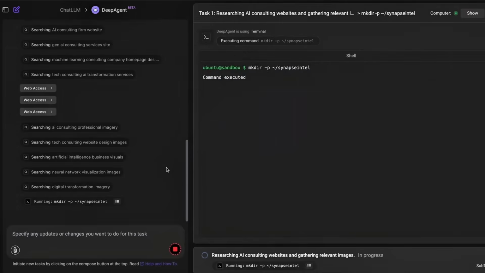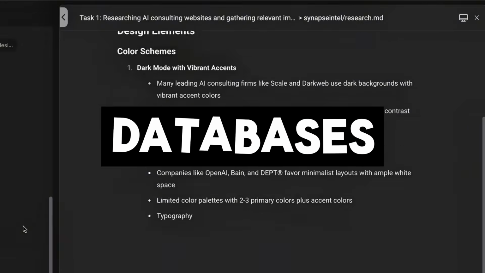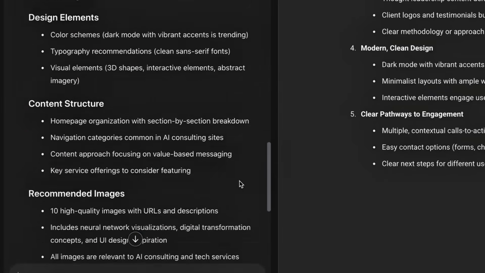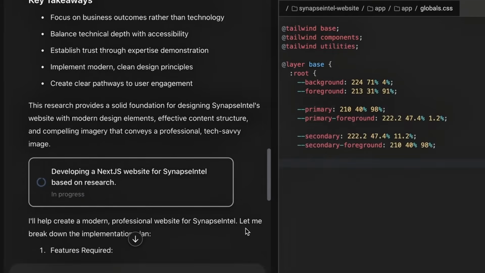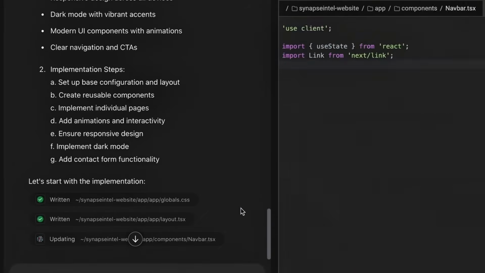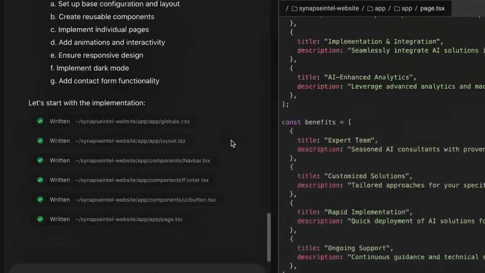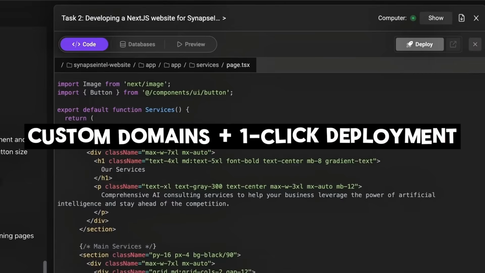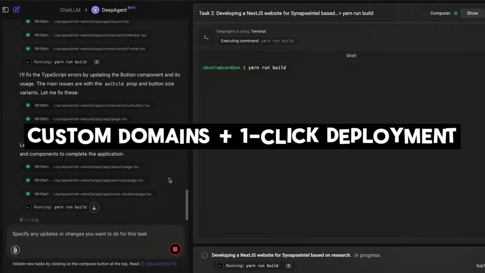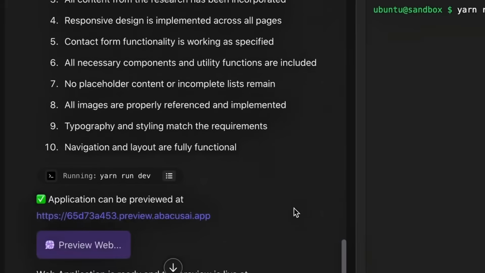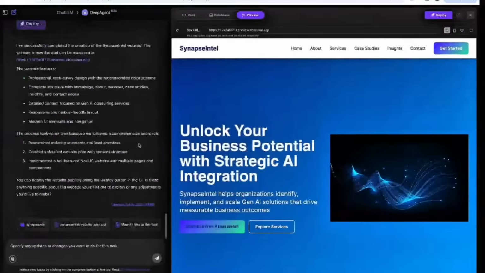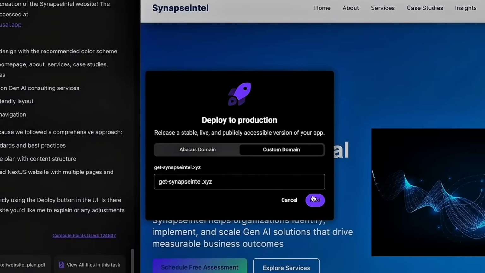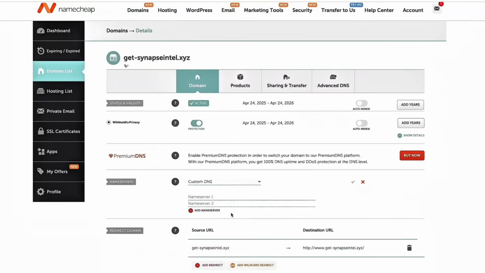Here's what's new. You first have integration of databases now, where you can build full-on applications with persistent databases built inside DeepAgent. No code or full code, it doesn't matter, because this opens the door for truly dynamic applications that can actually store data and retrieve data. Another new feature is custom domains. You can now publish your own application that you generate with DeepAgent with your own domain, and Abacus AI makes it super easy to actually do this.